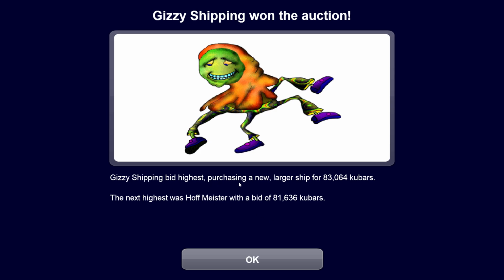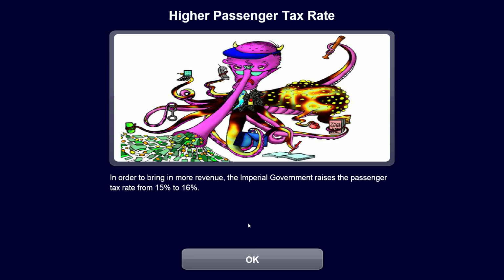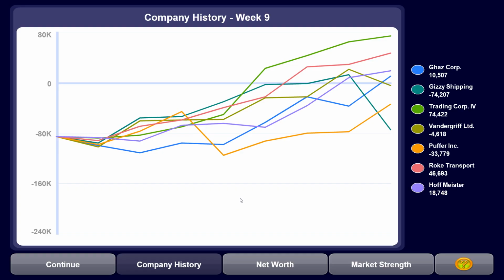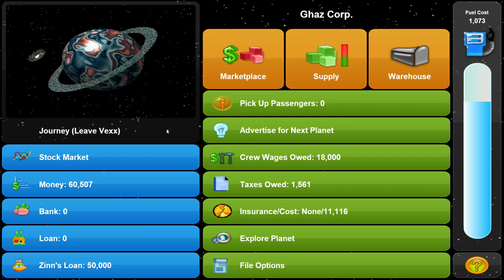Gizzy ship bid highest, purchasing a new, larger ship for 80,000 Kubars. Money, money, money. In order to bring in more revenue, the Imperial government raises passenger tax rate from 15% to 16%. Okay. So I guess the increase in loan amount was just the random event. Then he just said he would do that, and because we didn't win the thing, see now Puffer's catching up rapidly here after their big old drop off. Not great here, but whatever they just did, it's going to send them soaring.